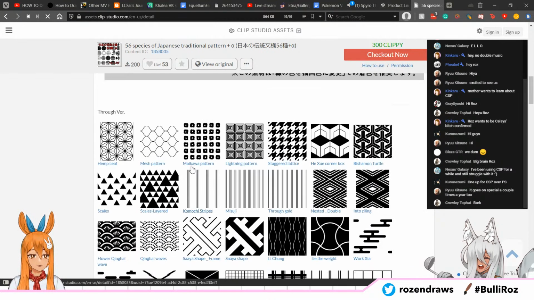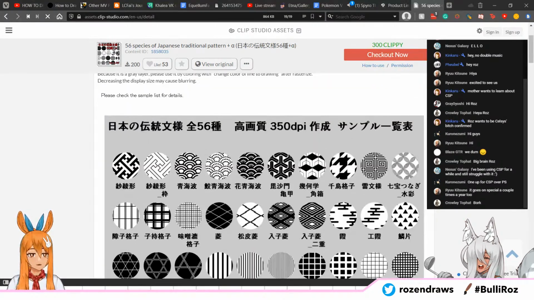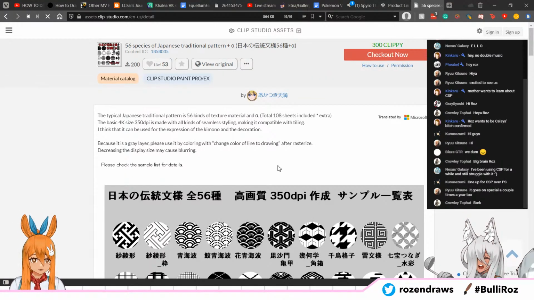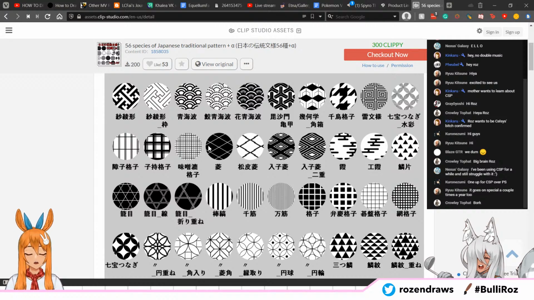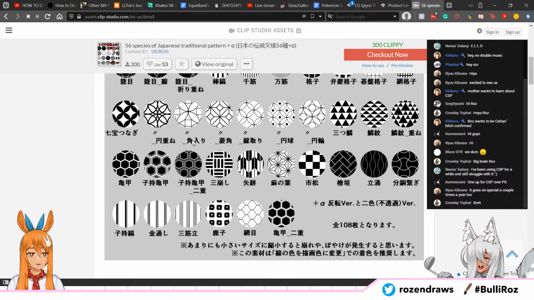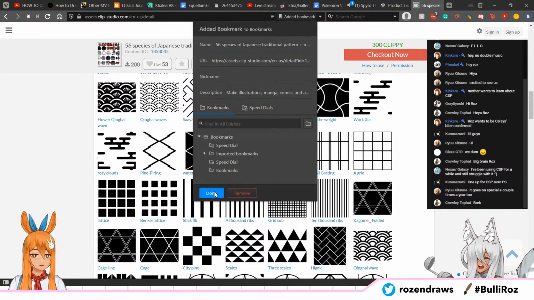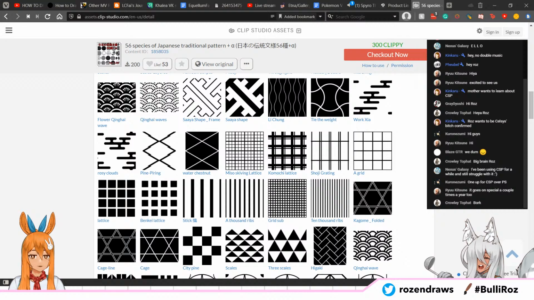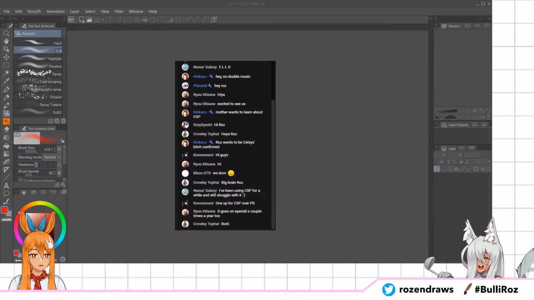This person went through the trouble of making all these Japanese patterns, for example. Much like you support artists by buying commissions or stuff like that, support creators for materials that they make. I do it because there's sometimes where they've saved my hide. Actually, I'm saving this for later because I do want to check that out later. But anyways, that's it for the back end stuff. So let's check out the program itself.